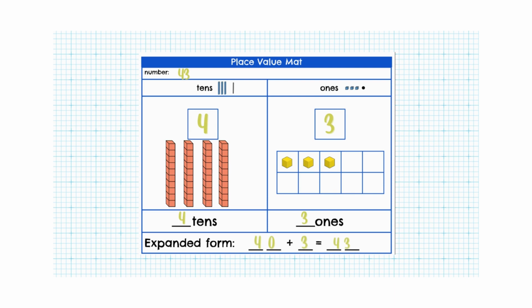After completing the place value mat and utilizing base 10 blocks, students can count in tens to determine the value of the tens and count individually for ones to find the value of the ones in the given number. Because the digit 4 is in the tens place, when writing the number in expanded form, it has to have 2 digits. Because the 4 is in the tens place, that's why there are 2 lines to write 4 tens in the expanded form section.